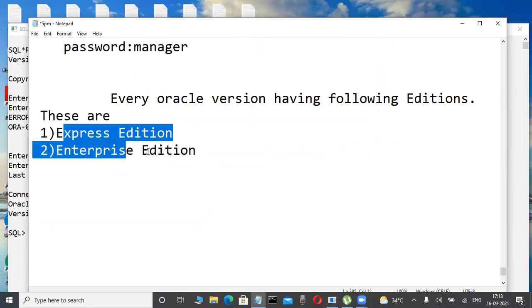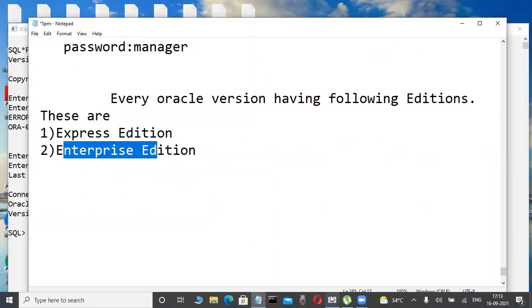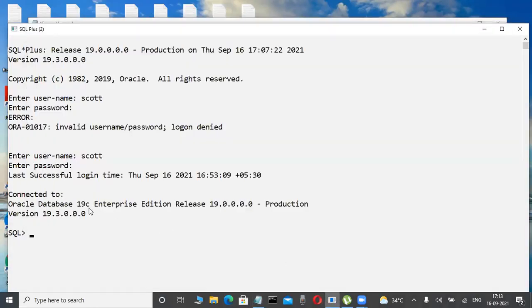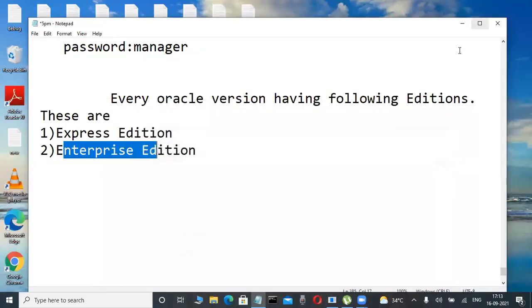In these two editions, by default the username is system and the password is manager. First write that one, then we will see which edition we start, and all the things I will tell you. Write it.